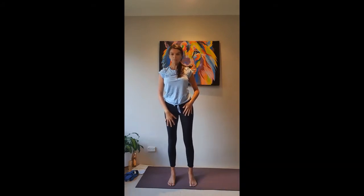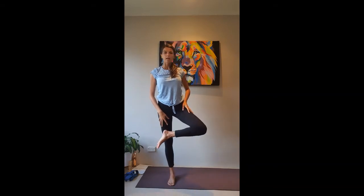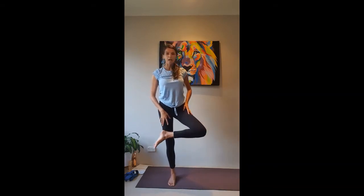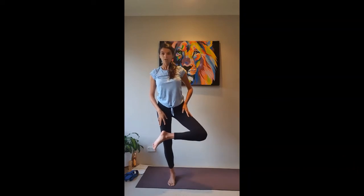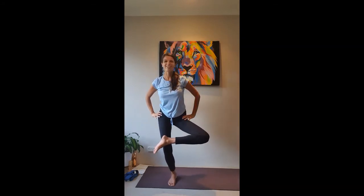Come straight into a balance from here, bringing your weight onto your left leg. Start lifting the right one. We're going to make a 4 shape with that right leg. So it's different to 3 when we have it on the inside. We're going to have the shin to the front. Yeah, so start bending the standing leg a little bit more.